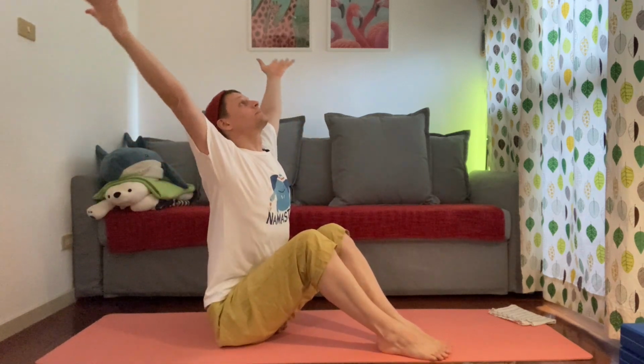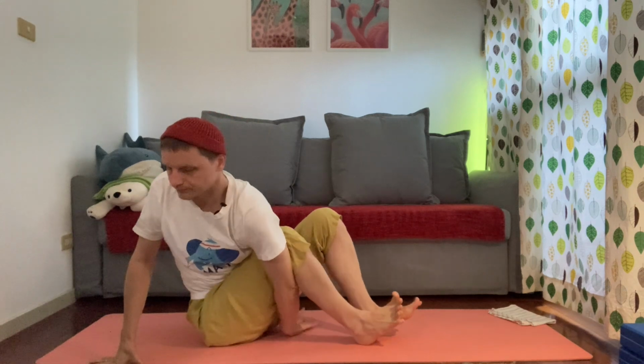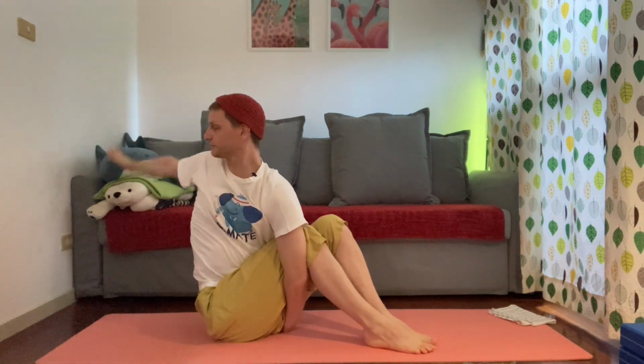Great, and now release, move your hands up, keep your feet and knees together. Now to your right, gently twist, place your right hand behind here, level one, extend your back, look backward. Okay, level two, left hand under your legs and try to connect your hands behind. If you need, use a towel or your strap, yoga strap. Connect your hands with your strap. Relax your face, close your eyes.